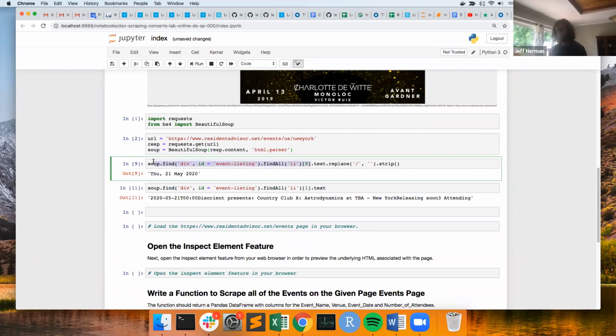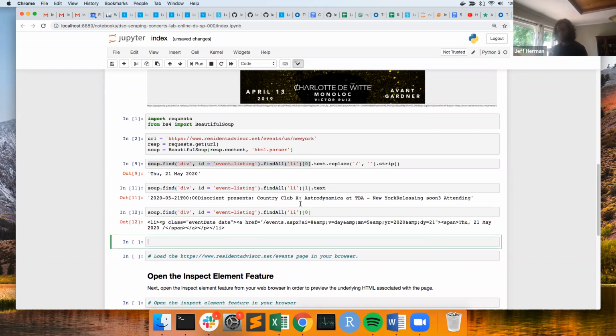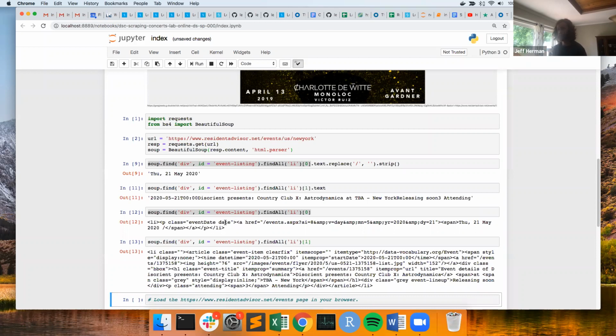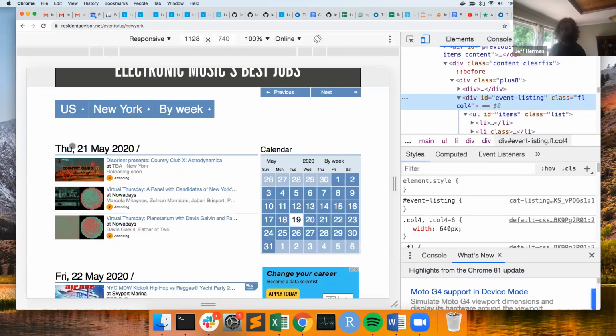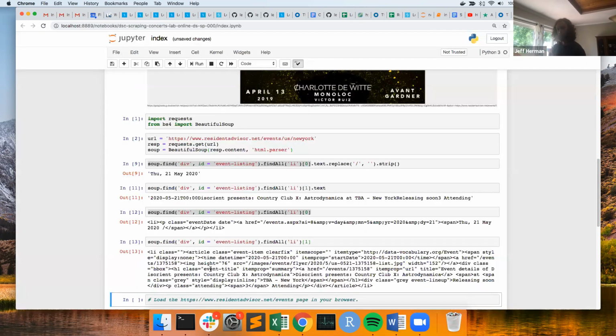So let's take a look at this first element again, and hopefully there's differences between the first and the second element. I want to check if the first element is different than the second element because I want to store the dates, and then I also want to store the events slightly differently. That way I know if I got a date right here, Thursday, May 21st, then I also know that this date goes with this event, this date goes with this event, this date goes with this event. And then once I hit another one of these, I know this date goes with this event, this date goes with this event, etc.